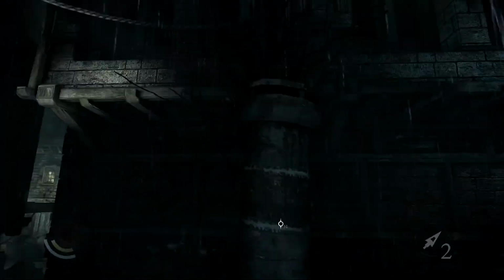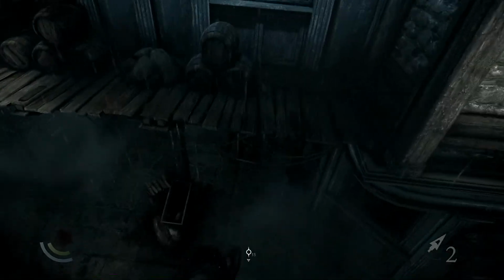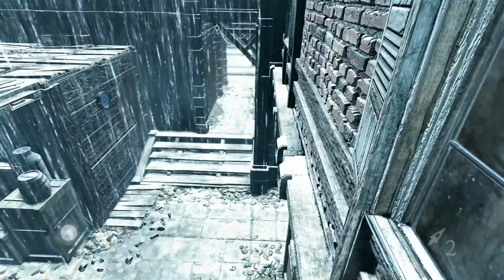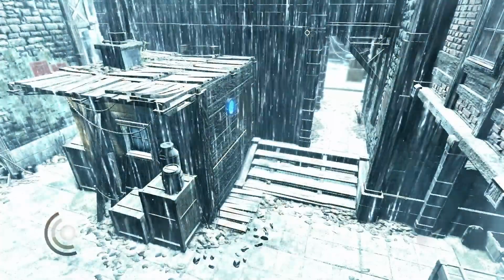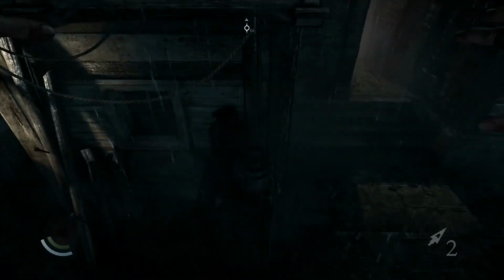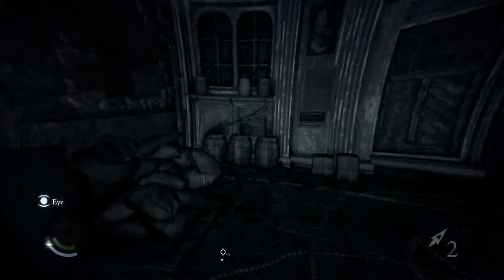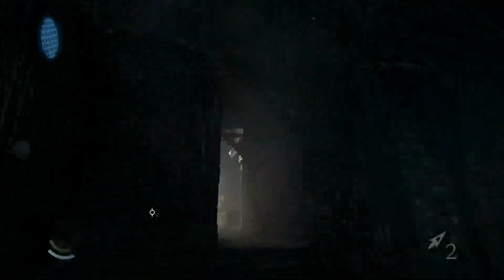Or maybe just another way up. Still don't really have any real use for gold, so I'm curious what that's gonna do. What is that? Oh, it's just a drain pipe to get up. So we only have a little bit of time on that focus button there. You can see that blue bar in the lower left-hand corner goes down whenever I use it too much.